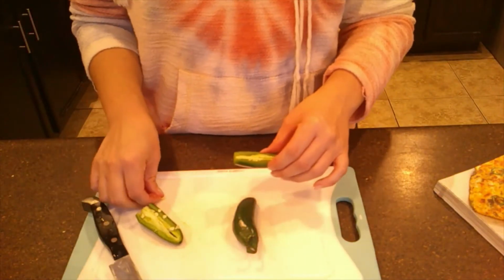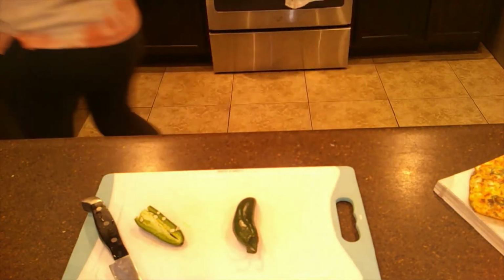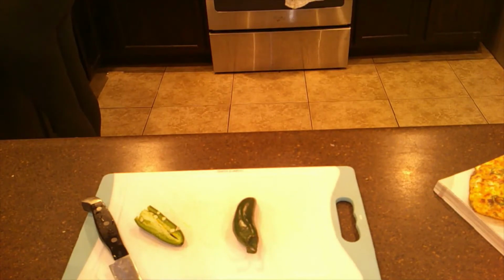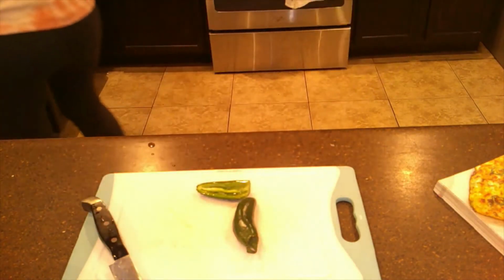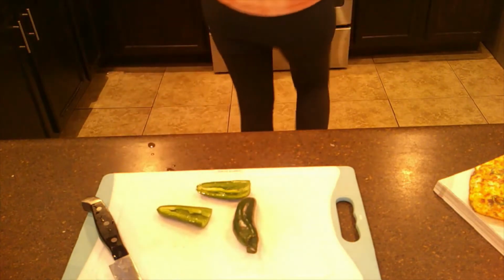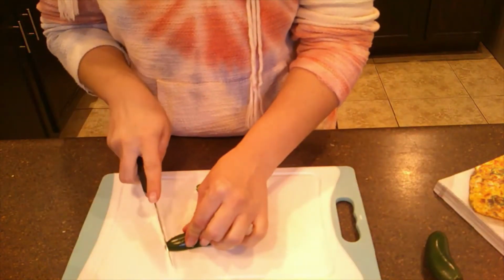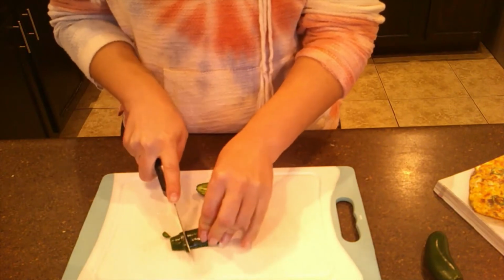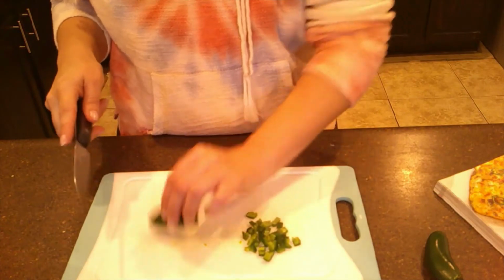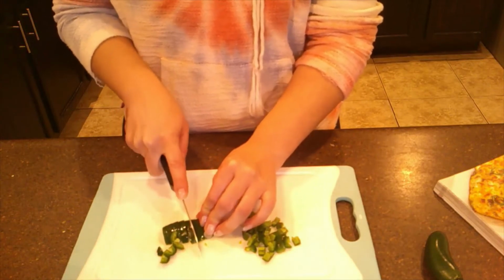Got to get all the seeds out. I'm going to use the sink as my friend here. I'm going to get the other one here. These ones I've been getting at the store have been just as strong as onions lately. I don't know why. If you don't like hot stuff, you could just put as much or little as you want, or don't put it in at all.